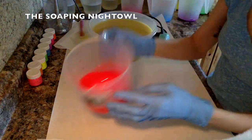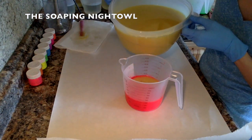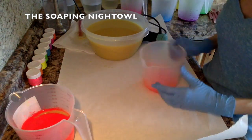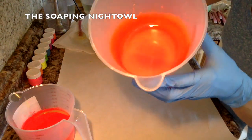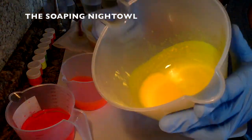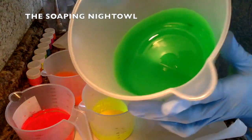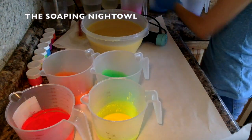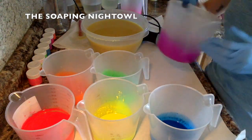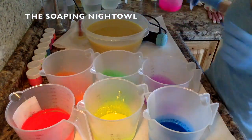Like I said, this is a very long soap. It is very time consuming, but it is well worth it. Now we are going to separate our soap base off into our 7 neon pigments. I just showed you Love Story, which is the red. Now I just showed you Crush, which is the orange. Here's Yellow Brick Road for the yellow. Here is Lucky Charms for the green. Here is blue, that's Dragonfly. Here is purple, Purple Nurple, and pink, Ballroom Slippers.